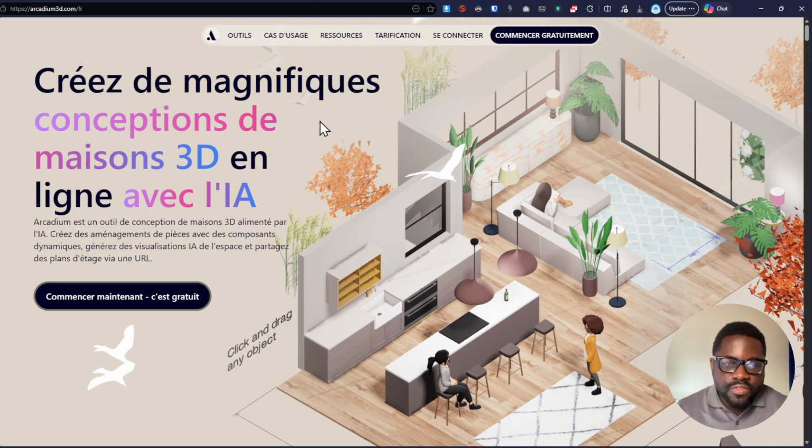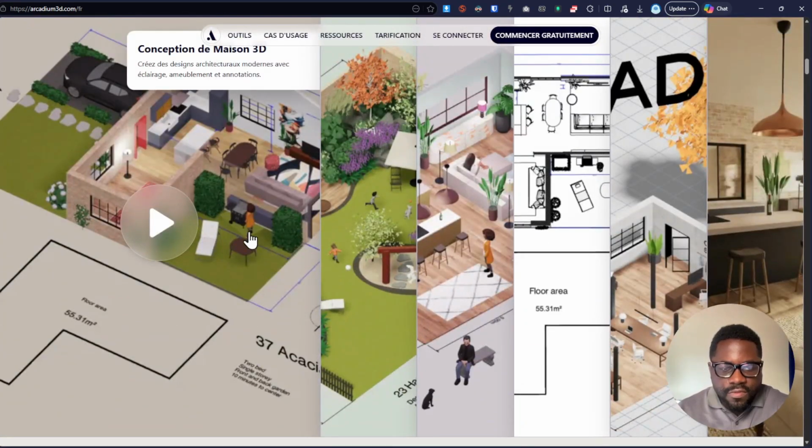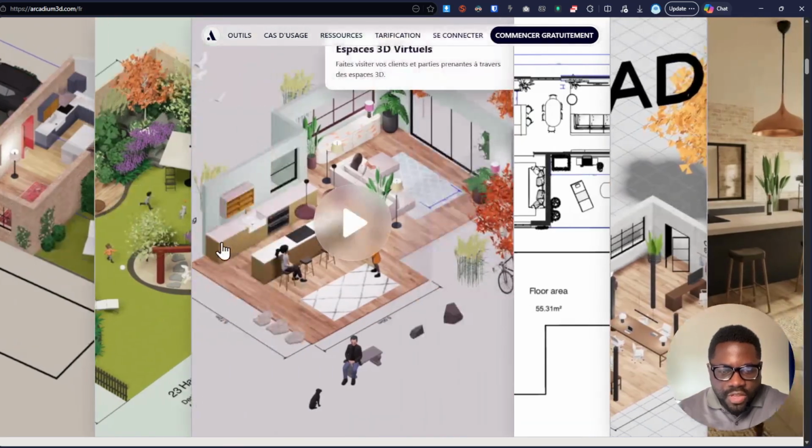Unfortunately, it seems we can't switch the language, but we're going to move on. Basically, this tool allows you to 3D design your home, every room, every place, and see how it's going to look. So you come out with 3D designs of your different rooms, and you're going to be able to have an amazing view of those. Let's check out some videos that represent this.